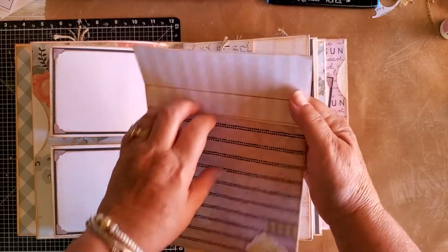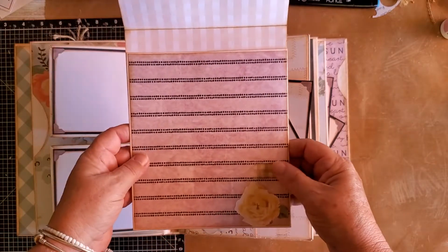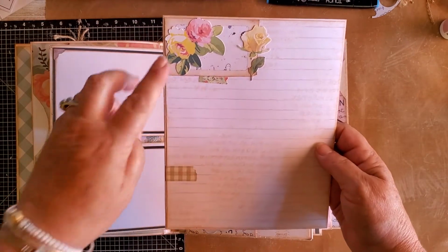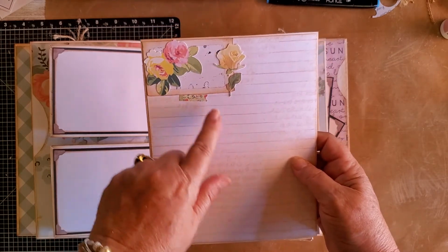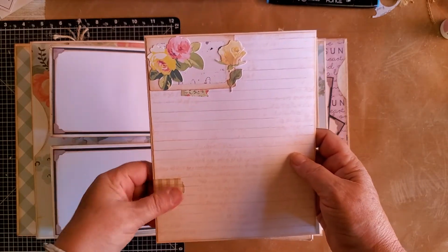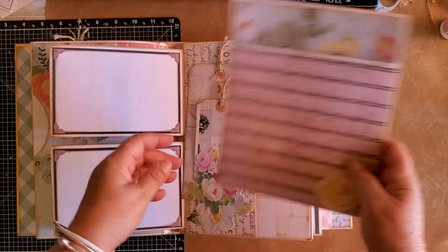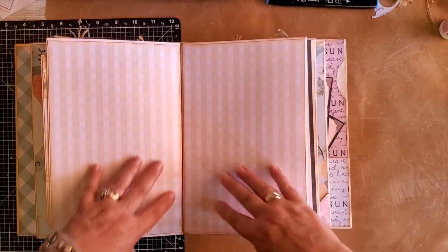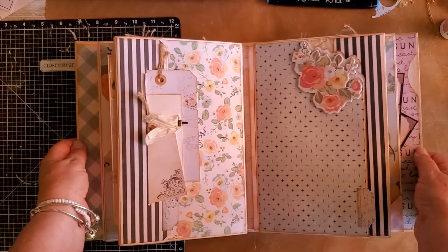And here is an envelope. So she has this template in the Basically Amazing printable templates. It has this whole thing on it. This is one of her background papers. I did print and cut on here on the Cricut. This is one from her vintage envelopes and tags. And then I used some of the washi tape. This is one of the little stickers that came in the planner part that I bought with my mind's eye. Another journaling page. You can tell there's tons of room for lots of photos here. I'm going to scoot this over this way for this.